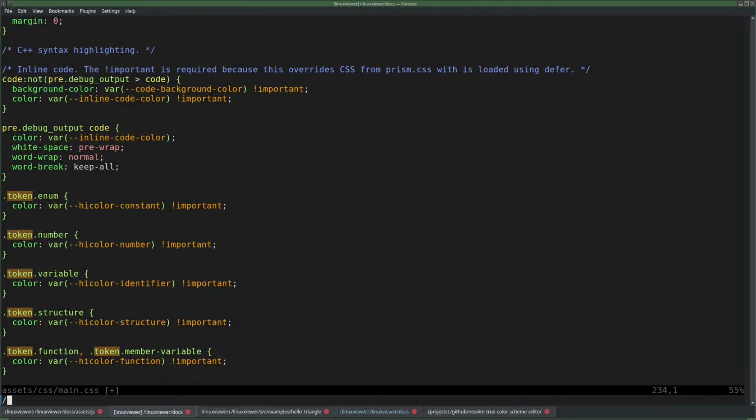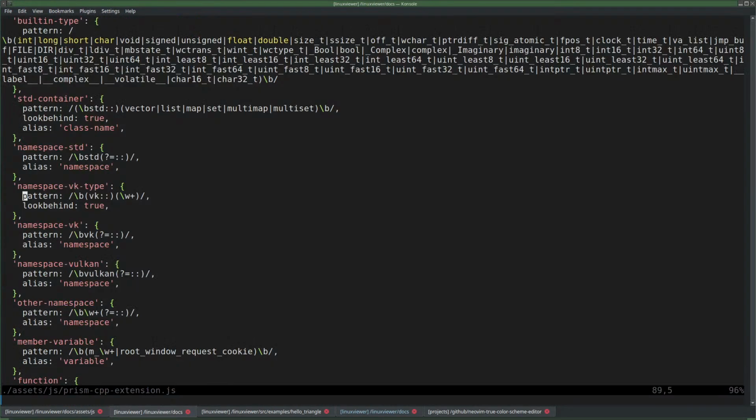And I need to create an enum. I can put it almost anywhere.